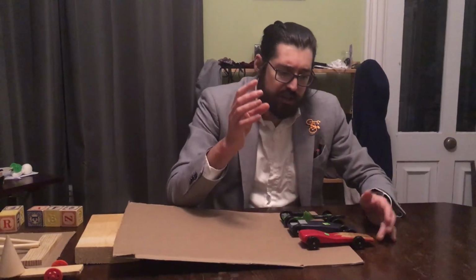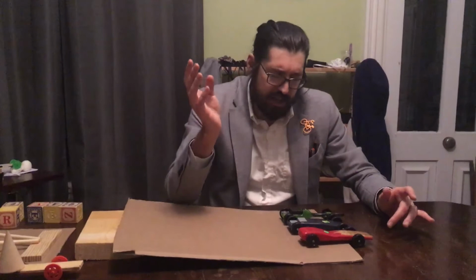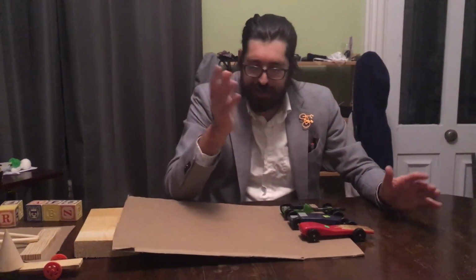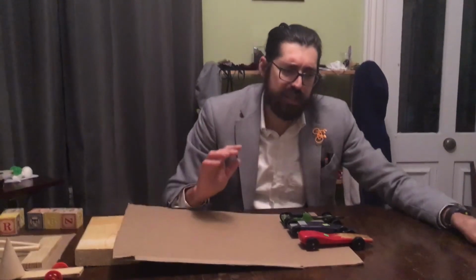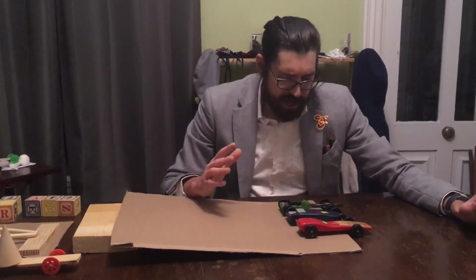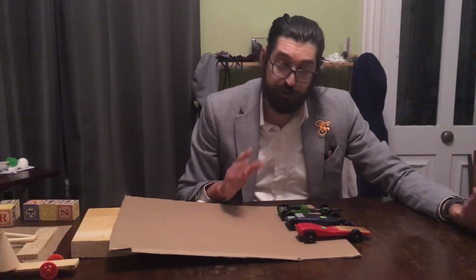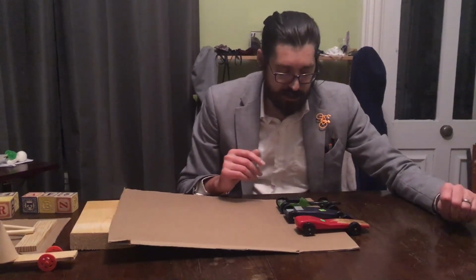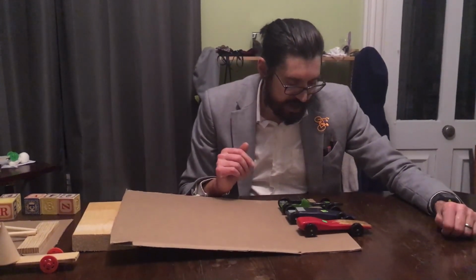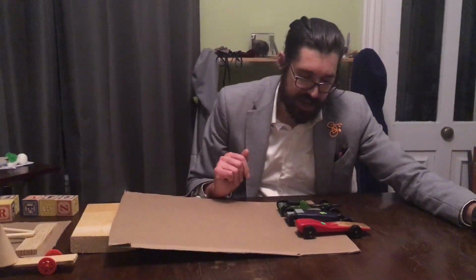And there's other factors that can make your car go faster. People put graphite on their axles, which are just nails. They make sure that their axle's at a particular angle and all these things, and those things probably add speed too, I think, to a minor degree. But I think actually one of the things that can really combine with all the principles I talked about today is probably craftsmanship. Making a really nice car is important too, and I don't have a wood shop, so I just have hand tools and things. So my cars are certainly not the nicest, and I can certainly be beat in that regard.